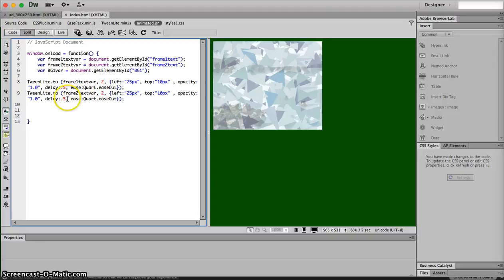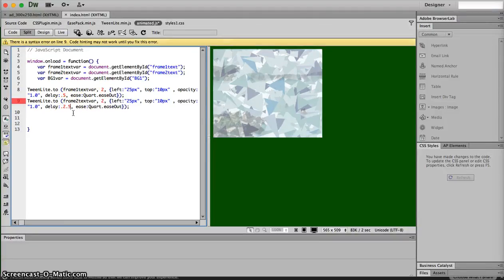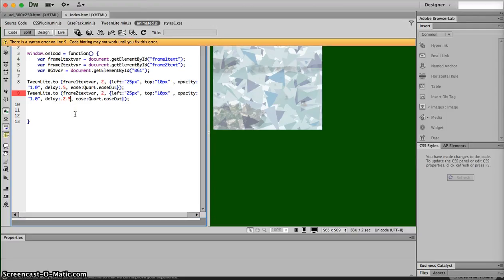And then you make the delay more so that it will come after that particular one. So like let's say 2.5. And it's all about changing the time and the placement so that it will continuously just build on top of each other.